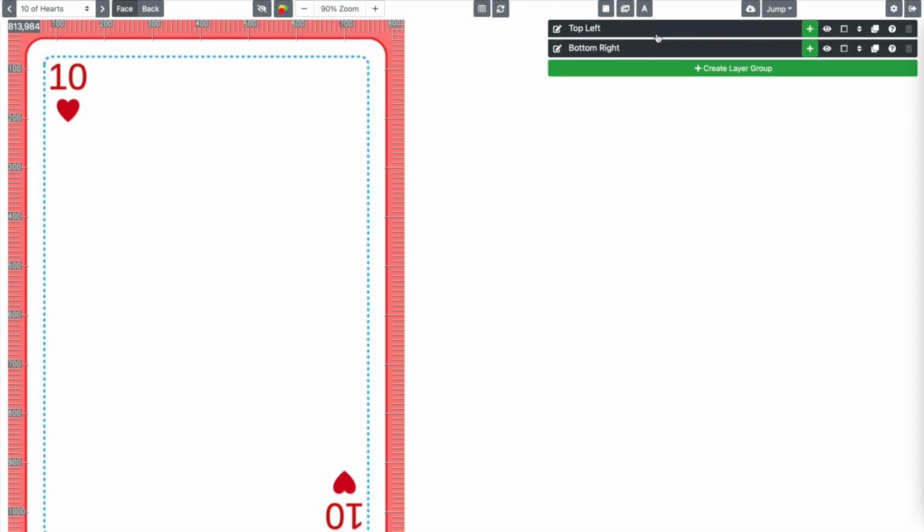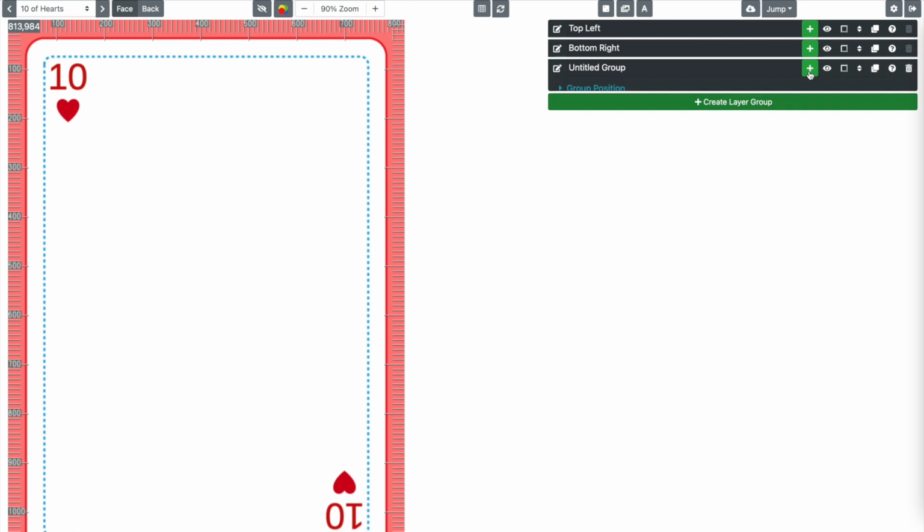Now we get into the more complex part of cards. The corners of regular playing cards are very simple. It's just a suit and a number or a letter. But when you get into the middle part, there's all kinds of crazy things that can happen. You could have an image in there for the face cards. You could have varying configurations of grids for where the different icons are going to be placed. We're going to work on that next. And this is going to get complicated, but it's totally doable.